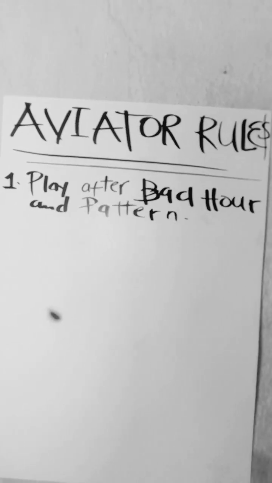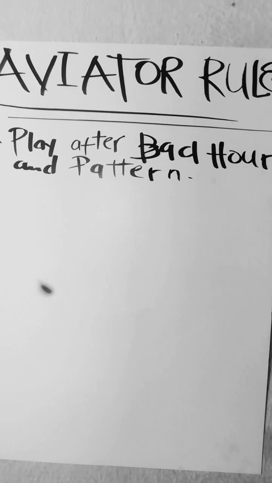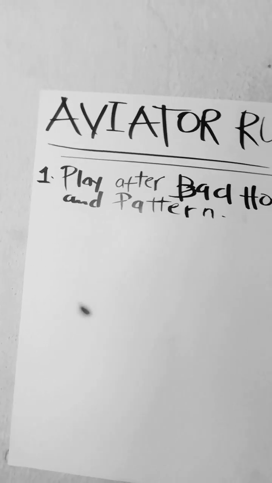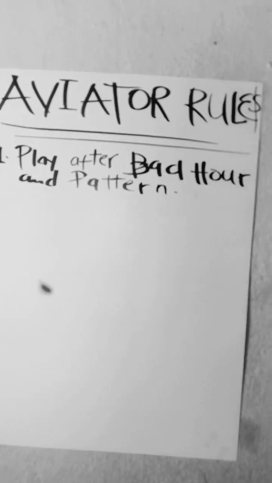That's how Aviator works: it takes money from a big group of people and gives it to a smaller group of people. So for you to understand the science and mathematics going on, you need to understand what a bad hour is and what a pattern is.